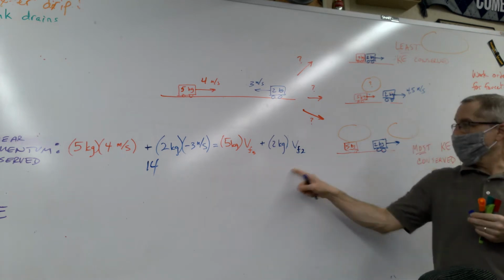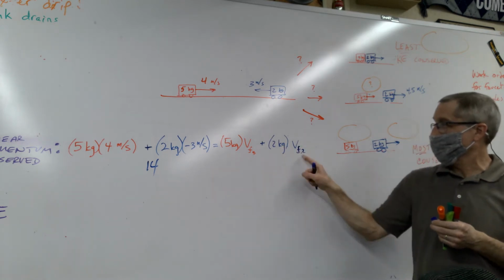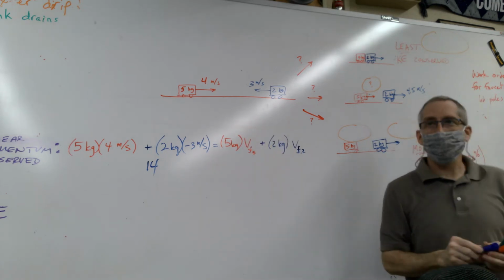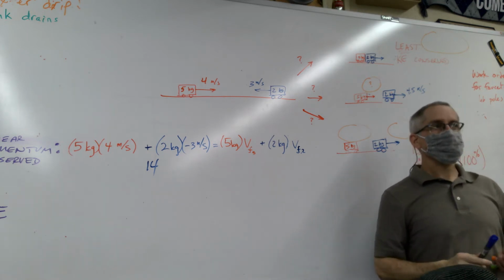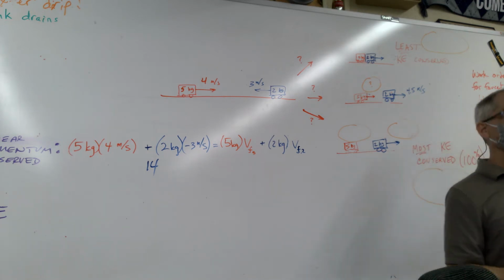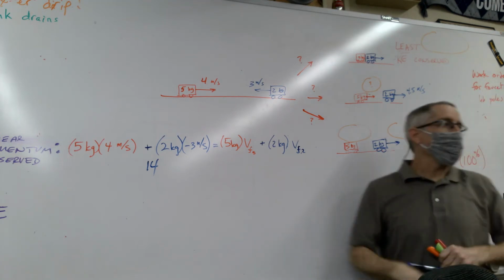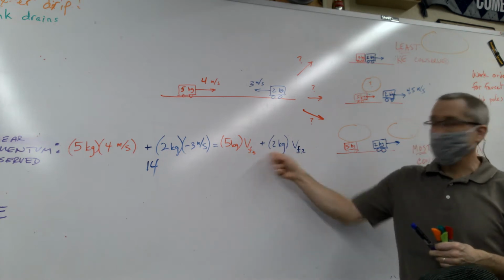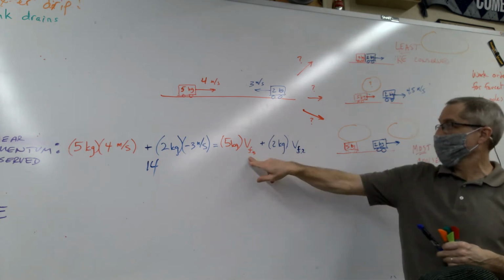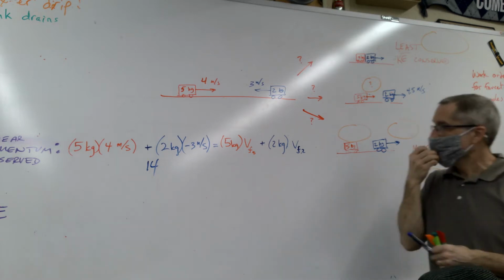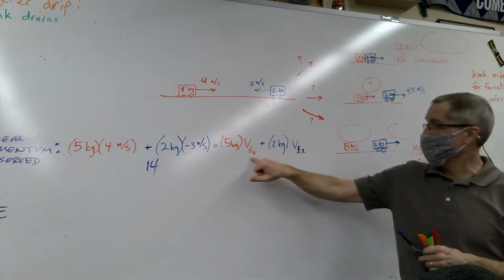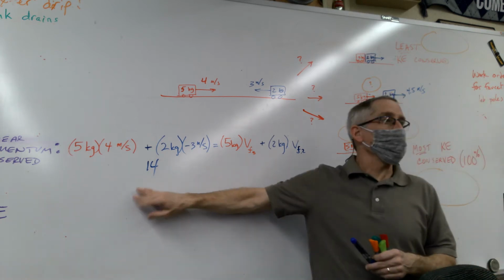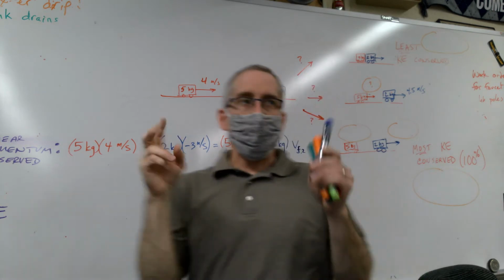So, if I gave you enough time, could you think of a set of numbers that we could put here so that the total of that was 14? Yeah. How many different sets of numbers do you think you could come up with? Well, like an infinite amount. An infinite number of them would actually work. A lot of them would be absurd, but there are an infinite number of values we could put here. If we made this one big enough, we could make this one small enough. We could have two positives. We could have a really big positive with a negative, as long as it totaled up to 14. So we would refer to this as indeterminate.